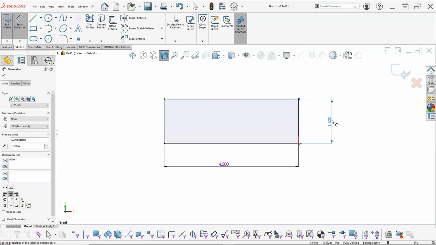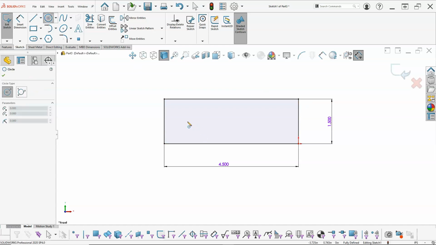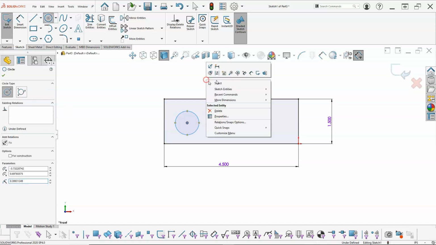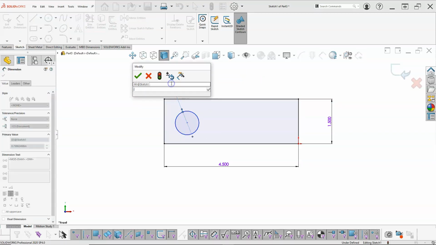Okay, so 1.5. The choice is, do we want to treat the slot and the through hole as separate? No major geometries. Put the fillets on the outside. I don't see any problem with going ahead. So go into the dimension, 0.875.